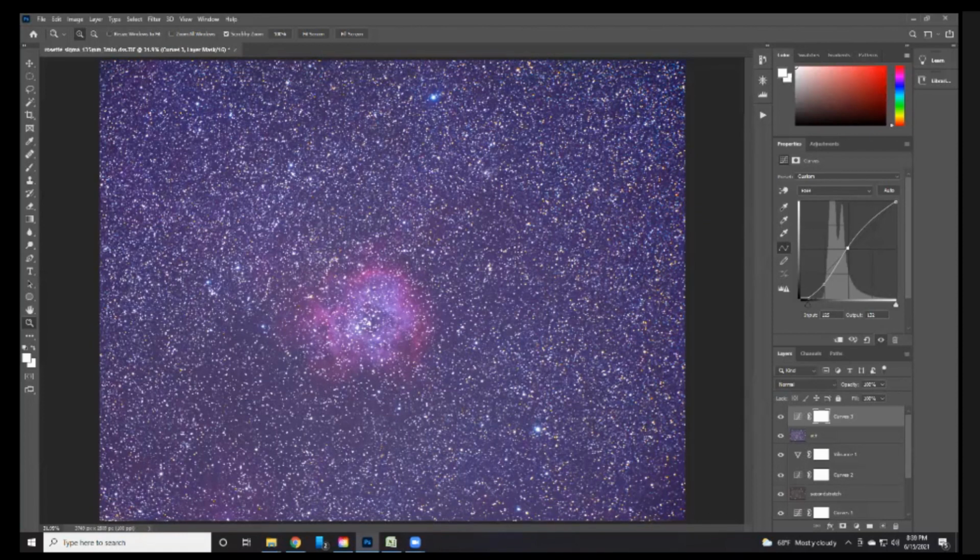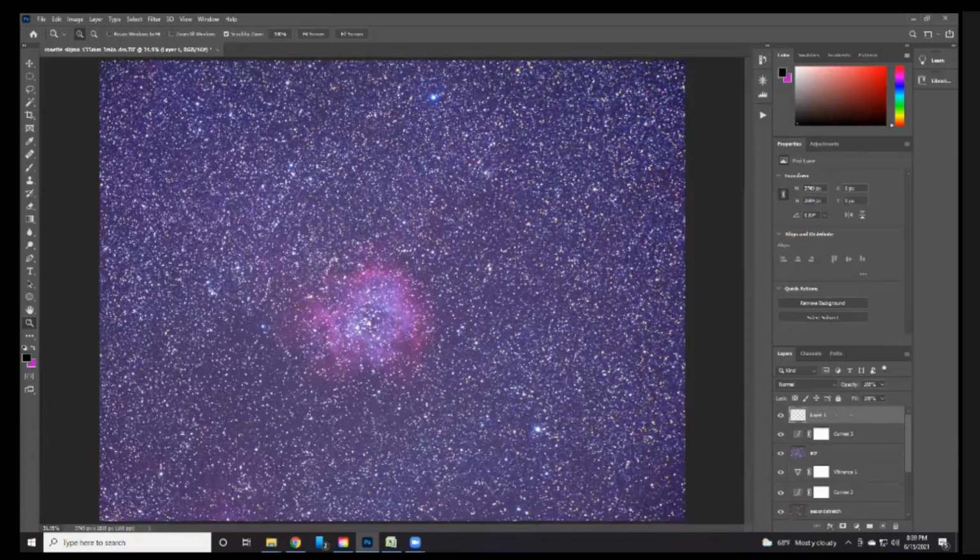Again, I'm going to go Control, Alt, Shift, E. I'm supposed to turn on my keycast so you can see that. I'm going to do what's called a star reduction because there's a lot of stars on this target. And again, there's an outside of Photoshop tool called StarNet. If you can get it working on your system, it does a great job on something like a nebula. StarNet++ is a little script that you run on your computer if you can get it to work. I couldn't get it to work, and it will eliminate the stars from your image so that you can work on just the nebula. So I don't promote that product because, like I said, I couldn't get it to work on my computer.